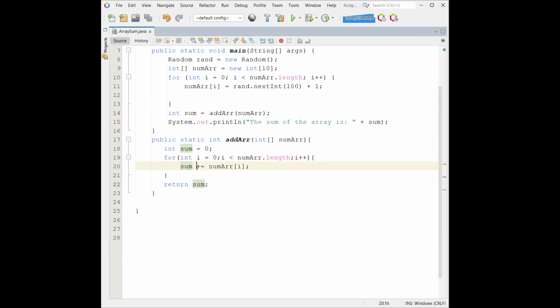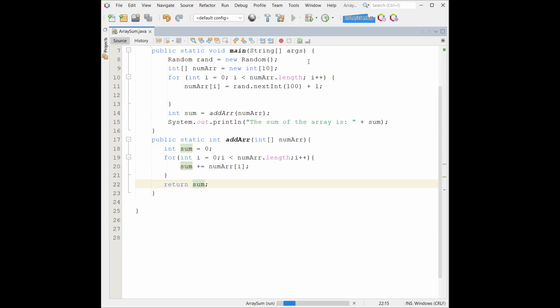And here in this line, I add the elements in the array and get the sum. And down here, this will return the total sum of the array.